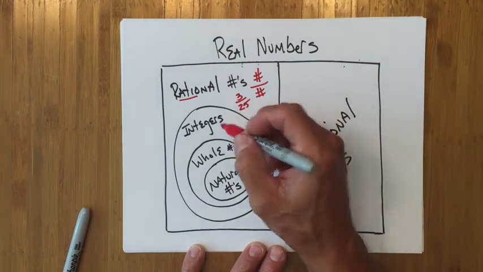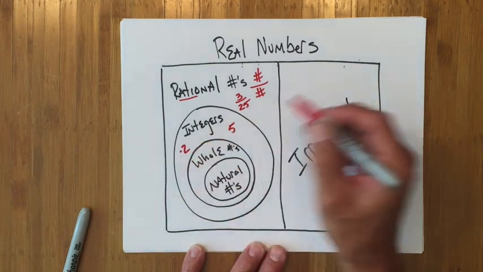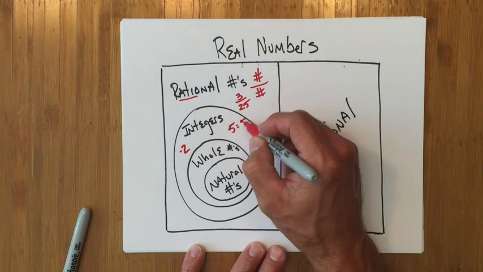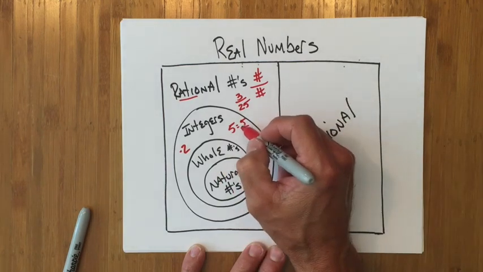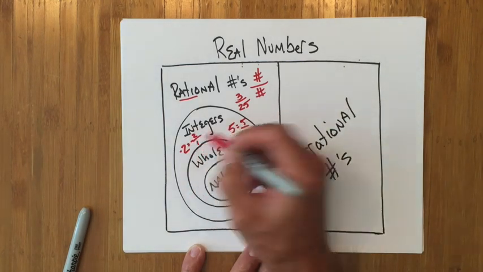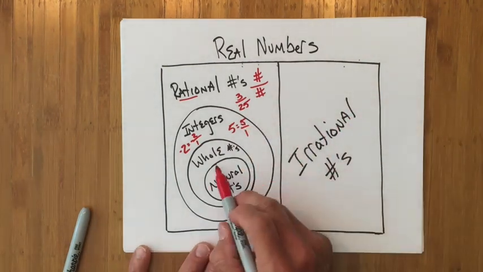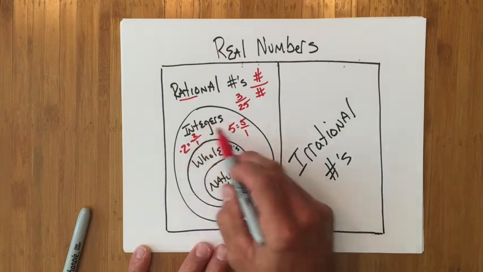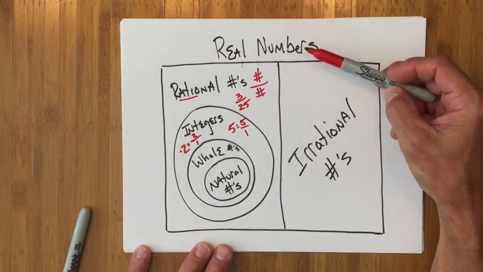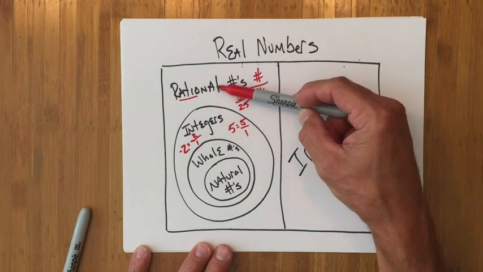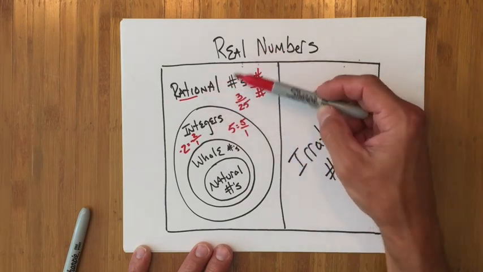Now, when we get down to integers like a 5 or a -2, you might wonder how those are rational. They're rational because I can make them into 5 over 1, or if I had a little more space, -2 over 1. And I could make those into rational numbers again. As I get down a little bit more complex, inside of the integer set, so if the reals are the set, rational is a subset of this. Integers are a subset of both of these because it's a smaller grouping of these.